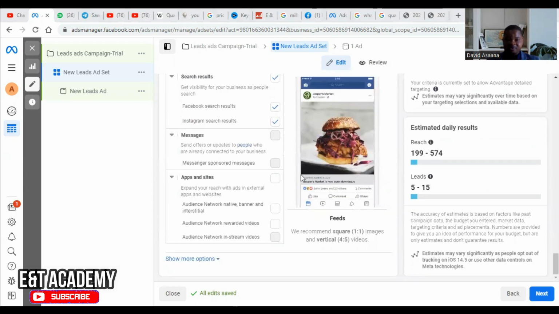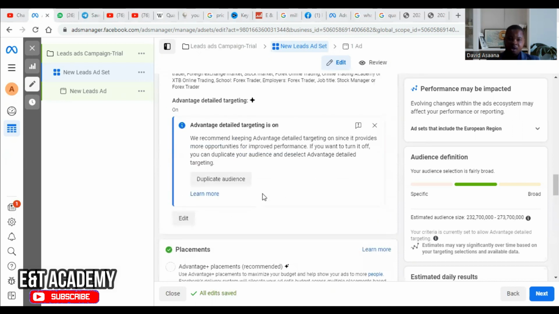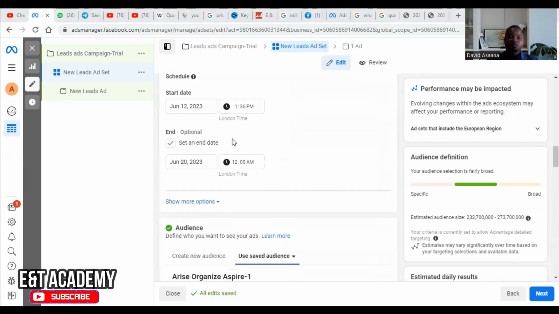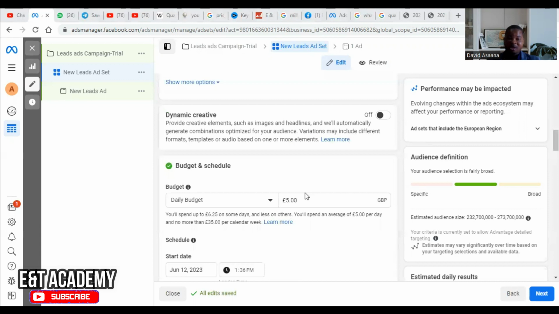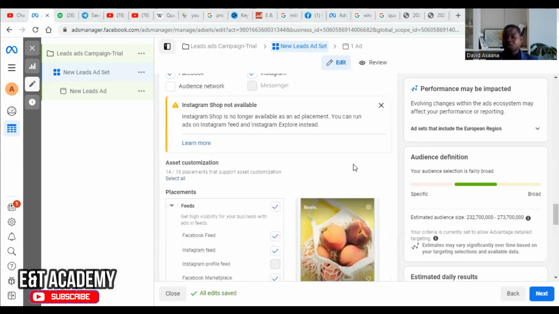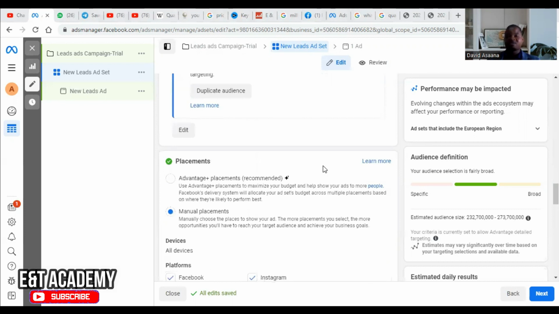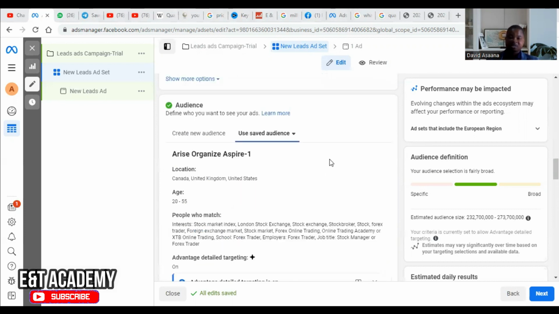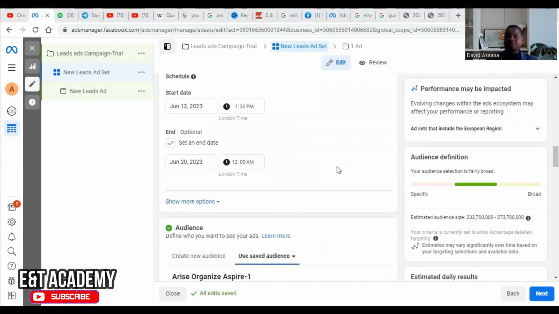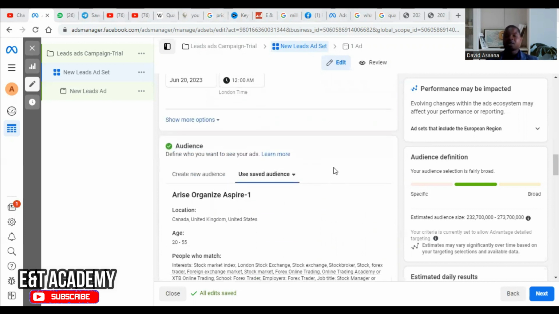Okay, so after you have done that, the audience to the budget, make sure that for the budget, you don't choose anything less than £5 or $5. Most of the time when you're choosing less than $5, you won't get any effective delivery of the advert. In some cases, even $5 may be too small for the advert to deliver effectively. And normally you begin with a smaller budget, but when the initial results are good, you scale up when you know that what you've tested is good.